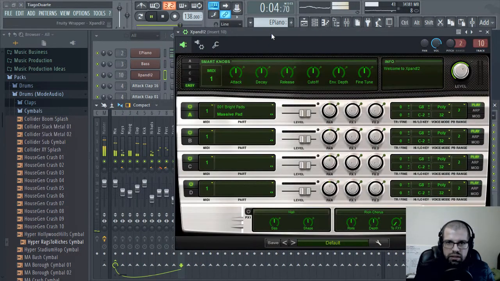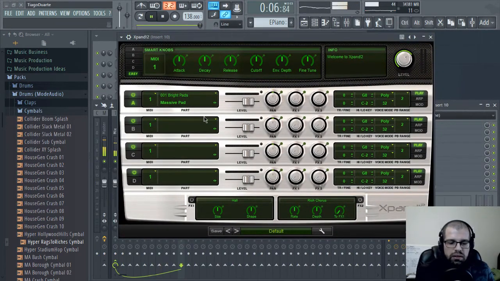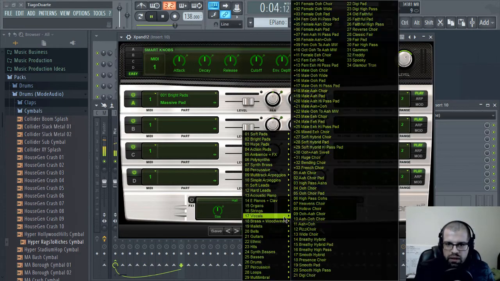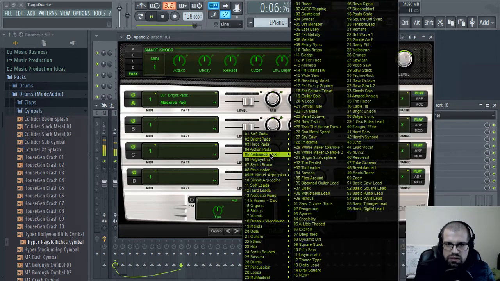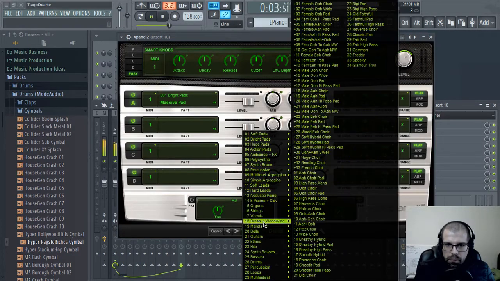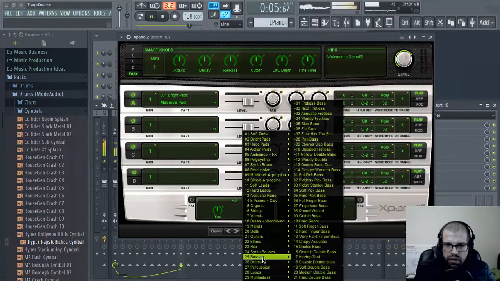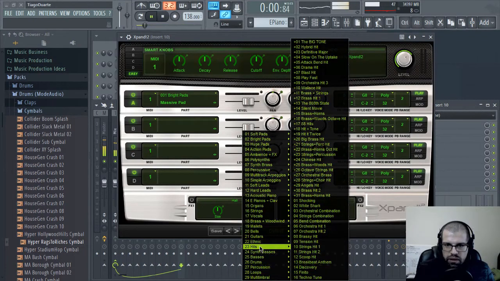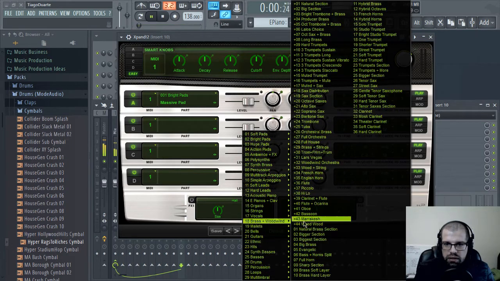and let's go ahead here and open the expand tool, and let's go to flutes. Let's see what we can have here. I don't know if I have that kind of stuff. Woodwind, okay, maybe here.